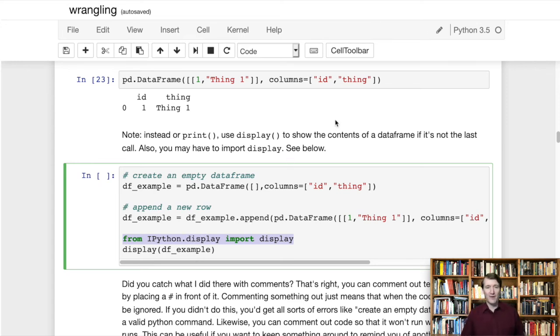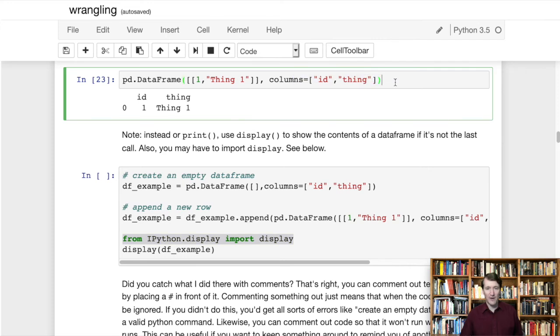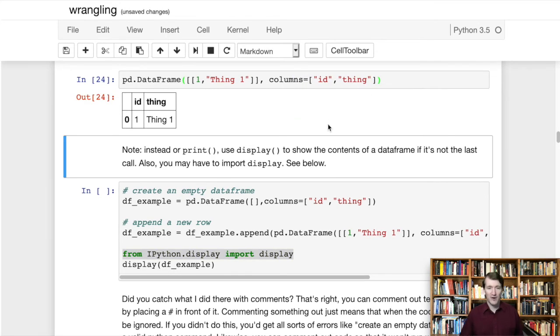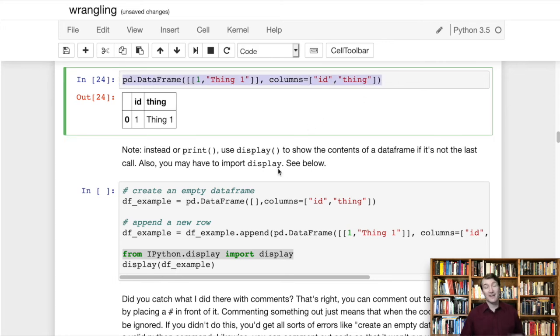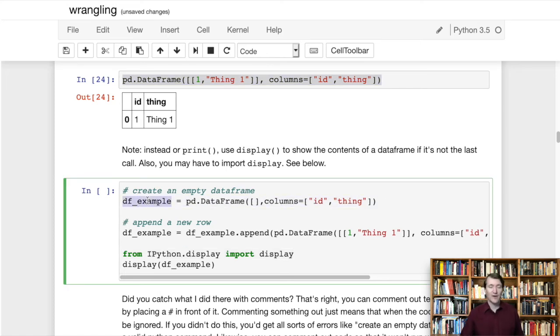But instead of just making this data frame right from scratch here, we're gonna do it in parts, because you're likely not gonna build it all from scratch in one line of code. In fact, normally you'll just load in a data frame from a file. But if we were gonna build a data frame from scratch, I can create an empty data frame. So here I have a variable called df for data frame example. I assign that variable to have the content of a data frame. Here, however, I did not give it a row, so it's an empty data frame.